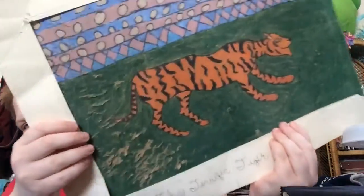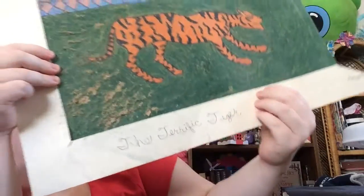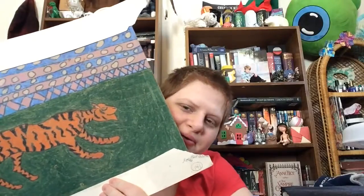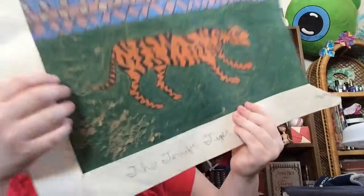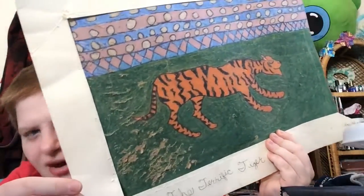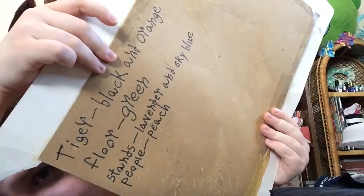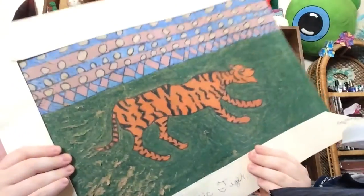This is one the cat kind of got into and scratched over here, but this is called the Terrific Tiger. Yeah, look at my cursive. It's kind of broken off right there too. This is a board that feels like cardboard, but a really dense cardboard, and it even says the colors I used on the back. It says tiger, black and orange, floor green, stands lavender and sky blue, and people peach. Look at how bad my handwriting used to be. That was my handwriting in middle school. I improved my handwriting a lot in high school, but, yeah.